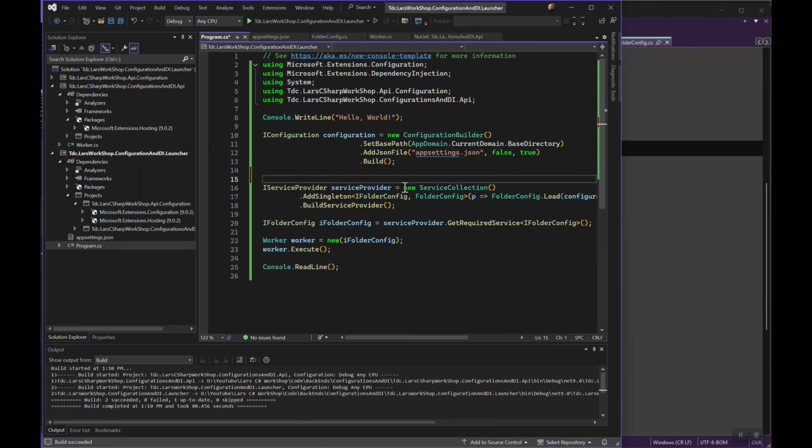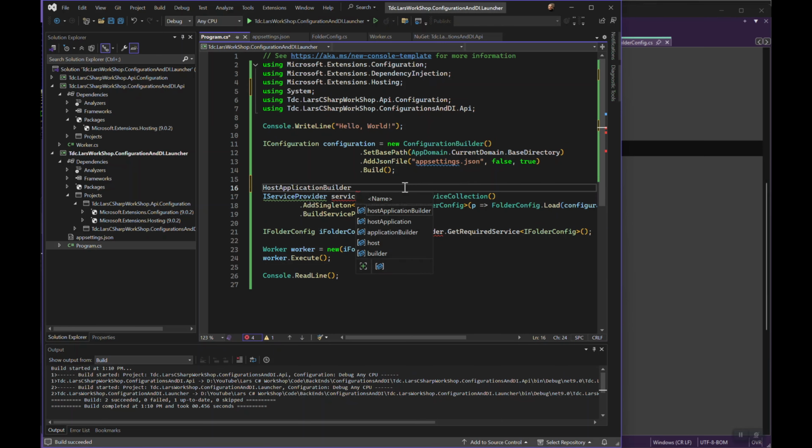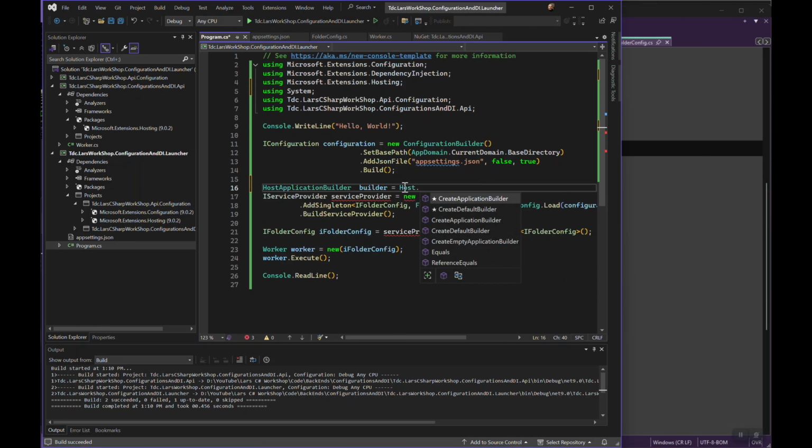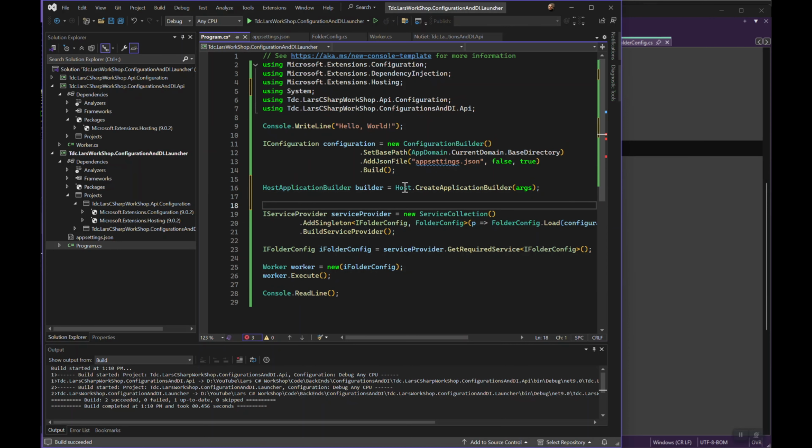The main thing that you have to do is you're going to have to put in a host application builder, and we're going to call that builder. And it's going to come off of host, create application builder, and it's going to take in some args. Usually it's the args. These args are the ones that are, if you remember, this is the main program, so you could put arguments in here if you wanted to.